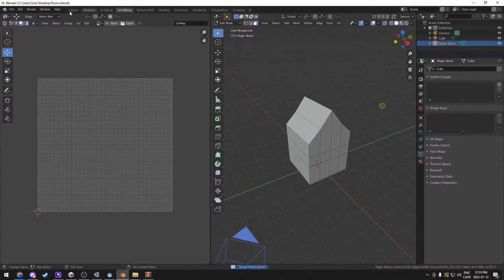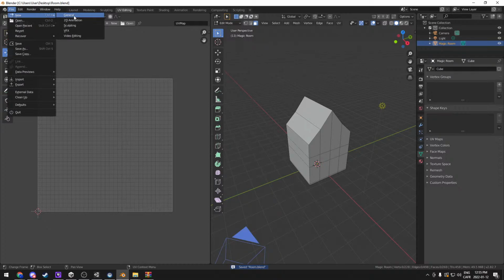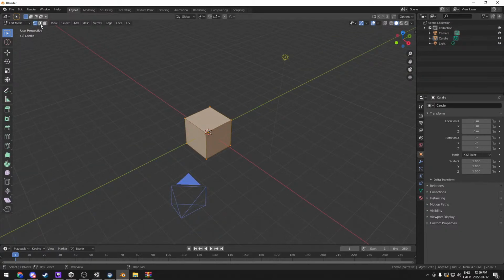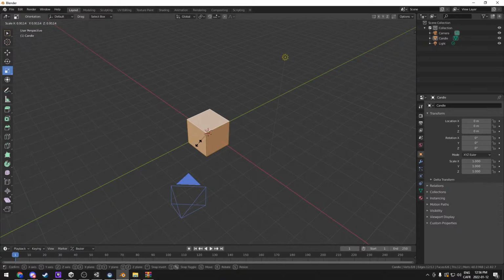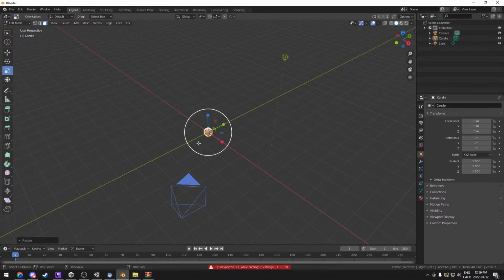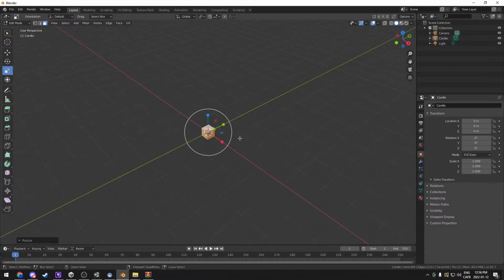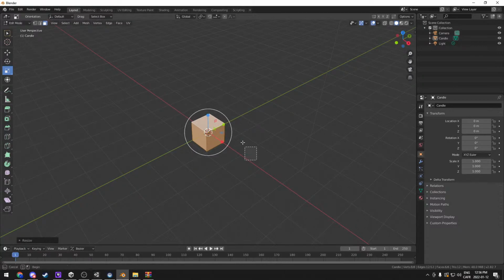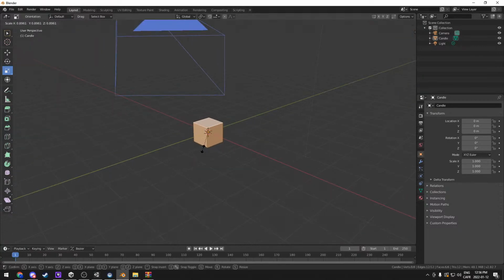So this has been saved, and now I'm going to create a new general. Sure. And this will be a candle. How did I spell that? Candle. Here we go. And we're going to once again go down the path of probably the stupid way of doing things, and grab this and move it down to like 0.2. How big is a meter squared? So move this down to 0.5. This is a meter squared.